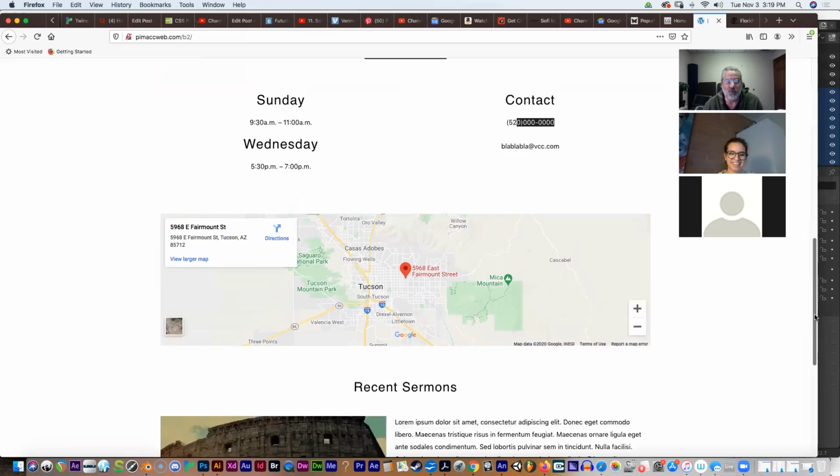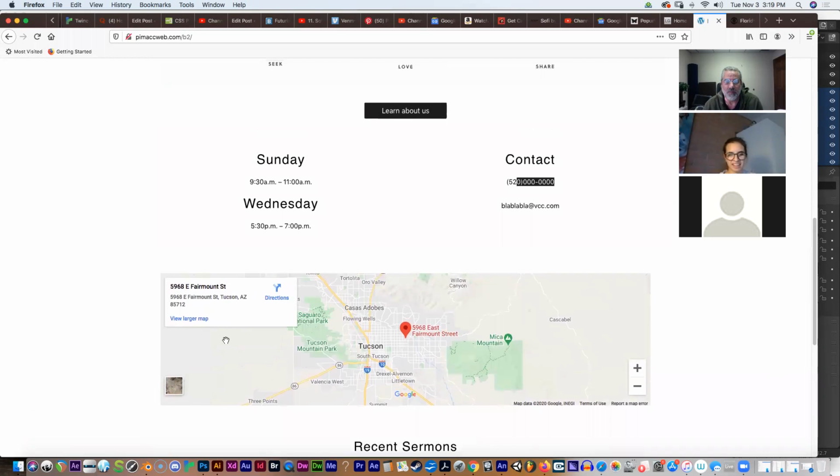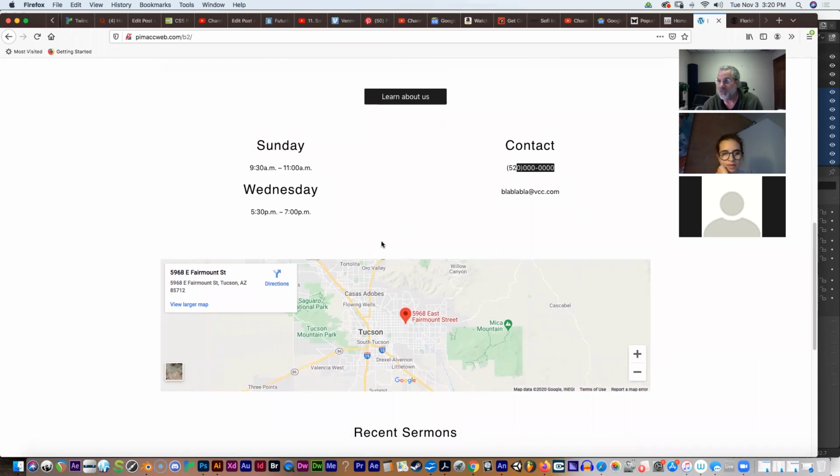Okay, so now you pretty much abandoned the idea of the nice frame and just put in the Google map. Yeah. It could probably use a little headline above here, like Google map to our church, or map to our church or something like that. I mean, it's clearly a Google map, but it just kind of appears there.